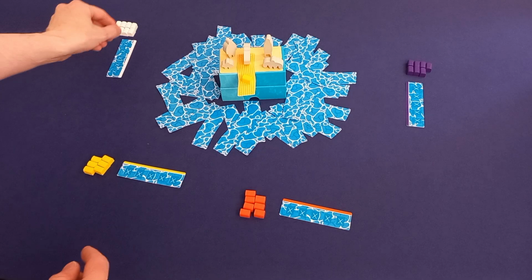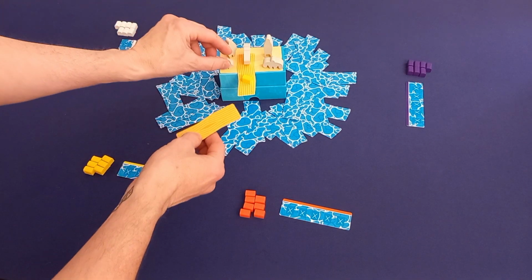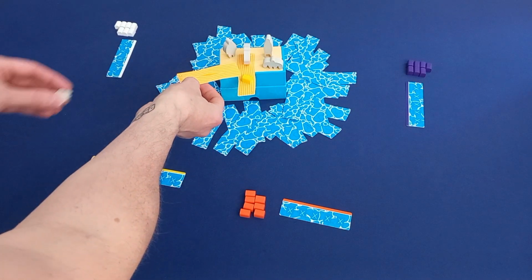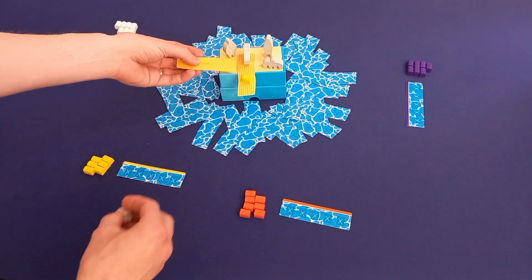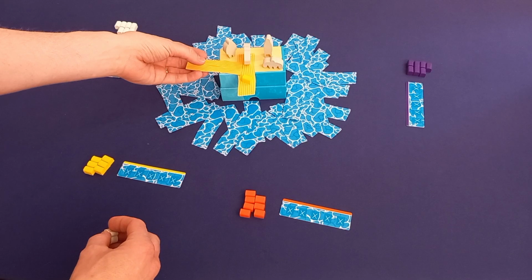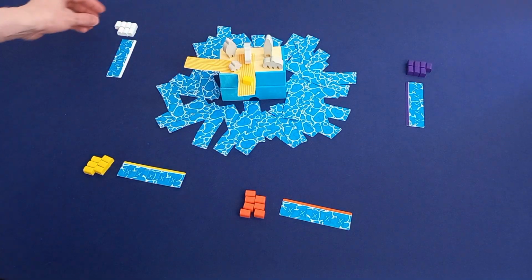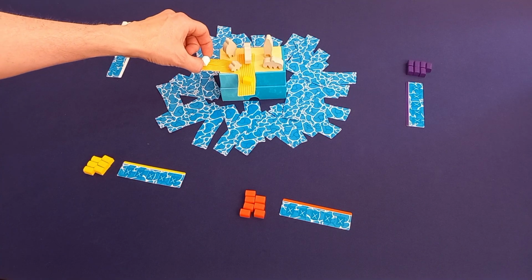So that would be an example of the first go. Now this player is going to have a go. Any pieces of wood that are placed onto the raft now must at least cross over in some way, must go on top of in some way another piece of wood that's already there. So that player would place that and place that.